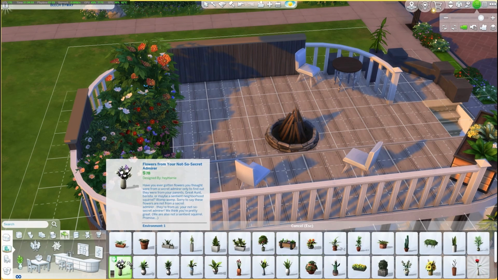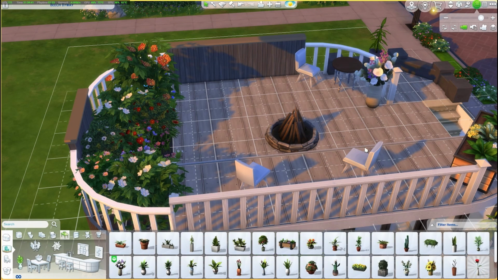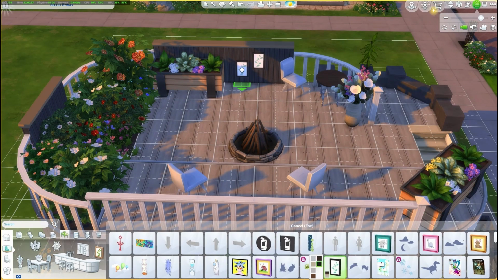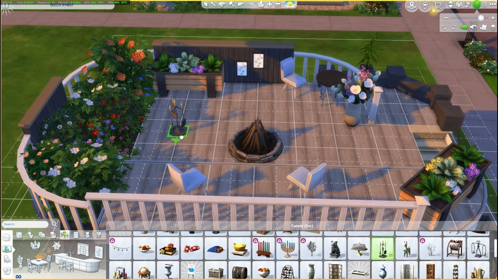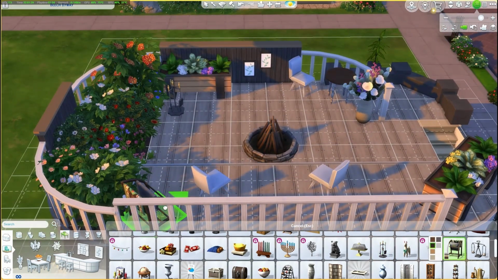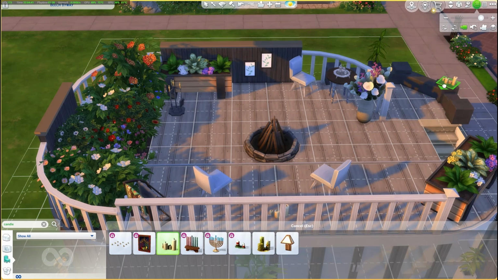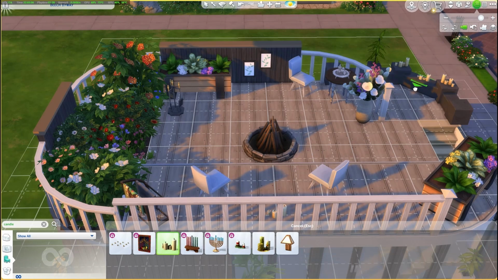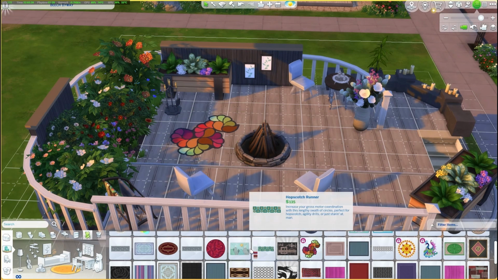Here we are close to the end, just a few little touches. I do love plants, so I try to get them. Here I've added a few little extra touches of my own compared to the picture. I thought that looked really nice, and I do love candles, so putting them around, I thought it would create a nice scene if you're playing as a couple.